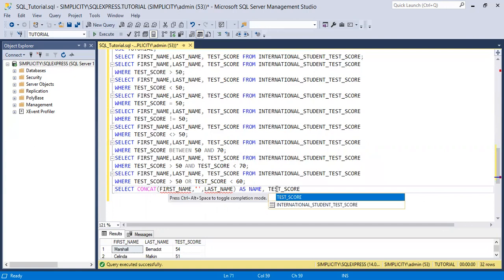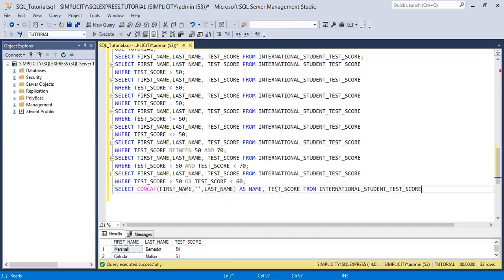So we can also concatenate it, test score from international student score.